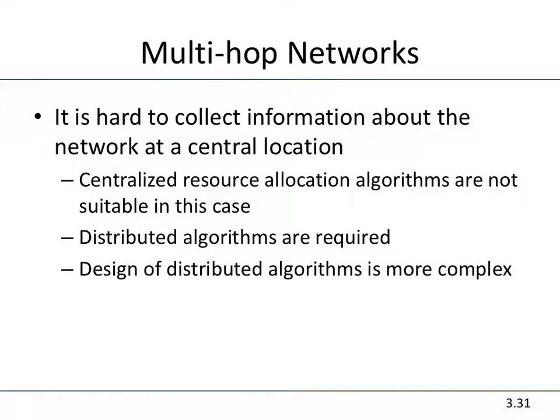The core nodes, in a distributed way, will have to work hand-in-hand to divide the bandwidth of the entire channel between them. But when they do this, they do this based on the local information that they have. And then this local information will allow them to take certain decisions. But this decision is not necessarily optimal.